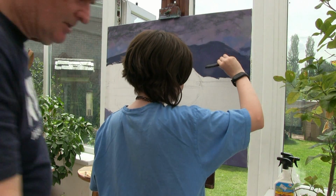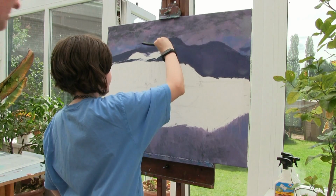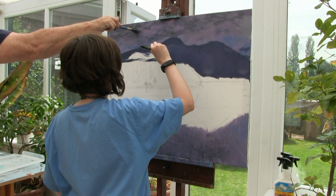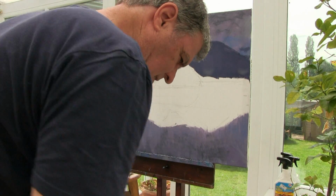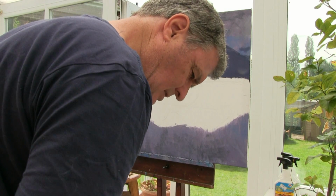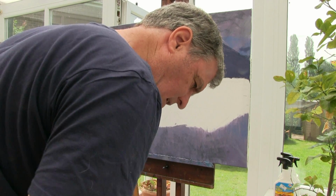And while you're doing that, I'm just going to get another big brush. You carry on. And I'm just going to take a little bit of clean water, and I'm going to soften these clouds just a bit with the clean water. And while you're doing that, I'm just going to add a little bit of cream. I'm going to take some yellow ochre and white, just to give a little bit of light coming through the cloud.